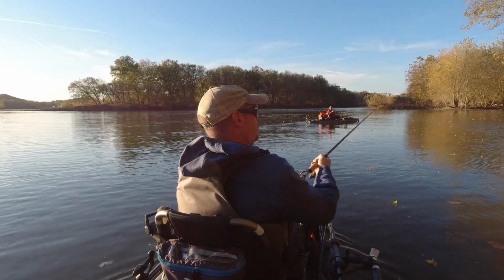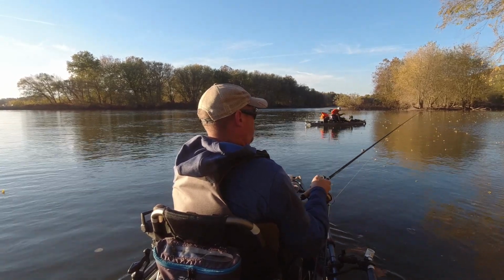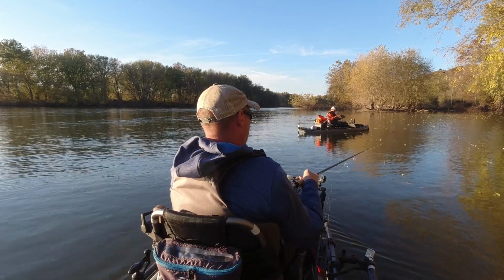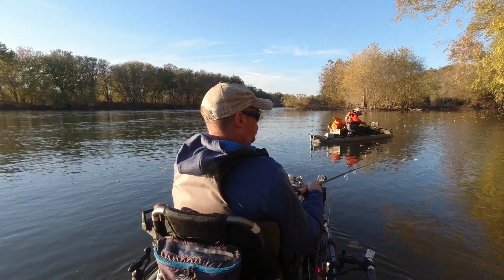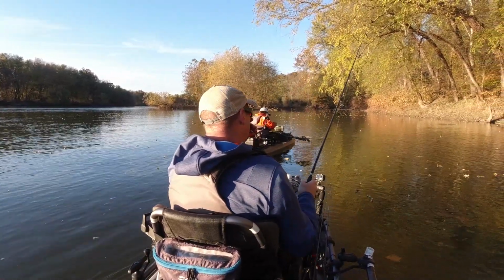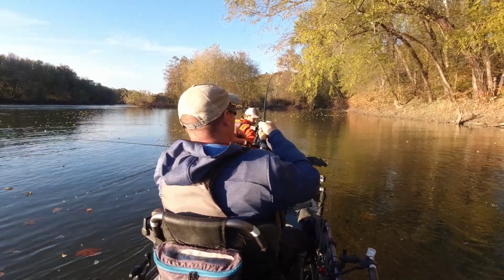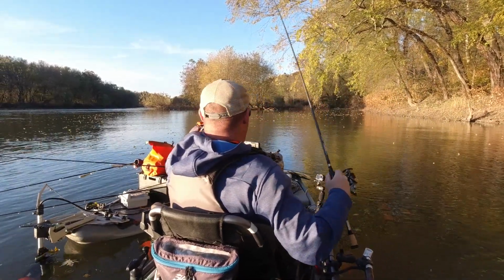So, first thing I'm going to do after catching fish like that is to wrap away from the beautiful November Susquehanna smallmouth. Sure, a quality fish there, 19¼ inches, and an area this big looks like Jake is small, a lot smaller. You know, but we're getting numbers of fish, which is good. It's a good indication that maybe this is, you know, a winter hole.